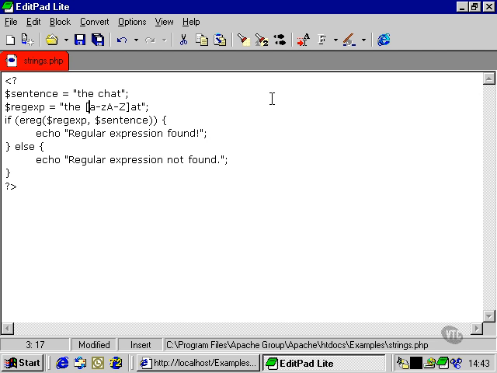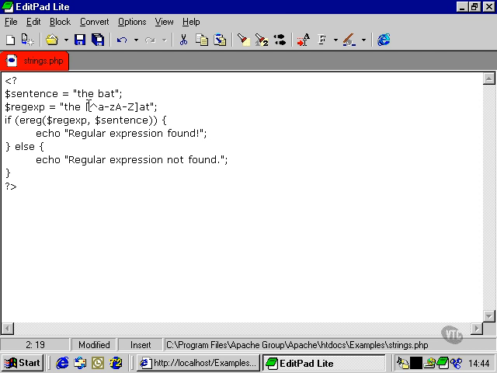We can also use within the square brackets this symbol. And this symbol allows us to specify that whatever we've said apart from it within the square brackets, we want to reverse. It's the equivalent of the not or bang symbol that we use within our regular PHP scripts. So in other words, what it's looking for there is something that's not a letter. So the 8AT, that would be acceptable, but the BAT, that would not be acceptable.